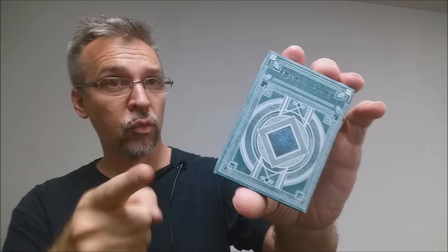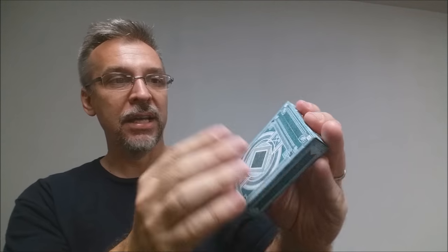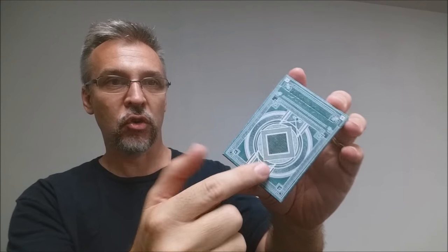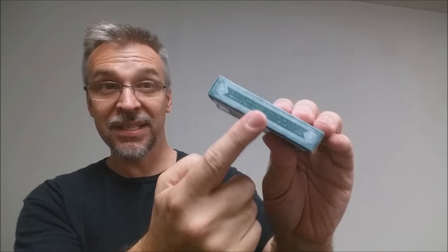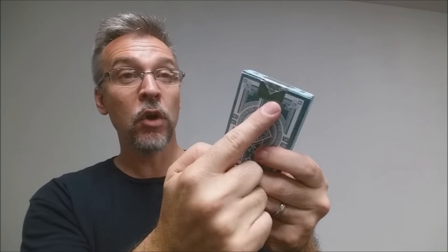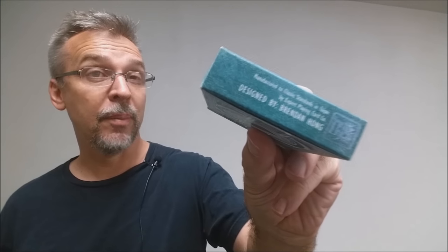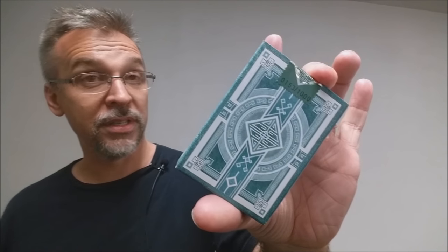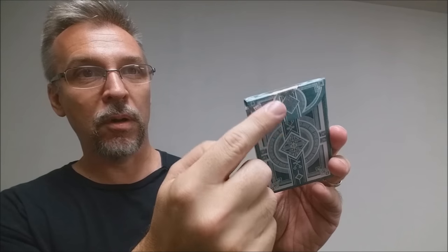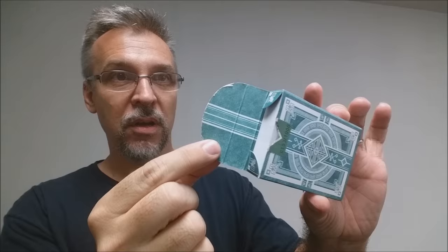In this review we're going to look at the green deck. The front of the tuck case just says 'Dynasty' and this is a flat tuck case, but it does have silver embellishments and a triangle symbol right in the center. One side says 'Dynasty Playing Cards,' the other says 'Design by Brendan Hong.' There's an original numbered tuck seal on the tongue flap, and the bottom has some ad copy about Brendan Hong. The tongue flap also has a lot of ornamentation, and when you lift it up you can see that the inside of the tuck box is printed on as well.